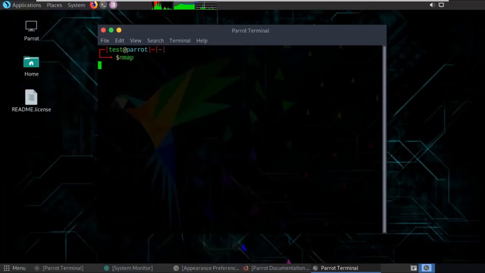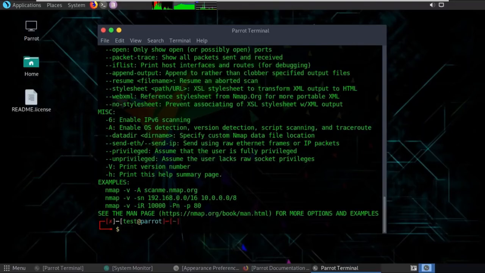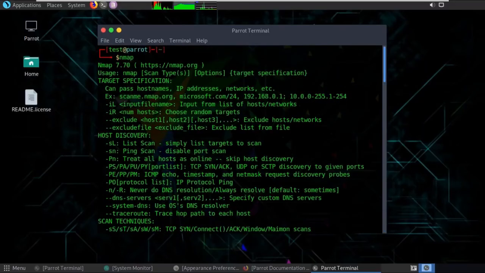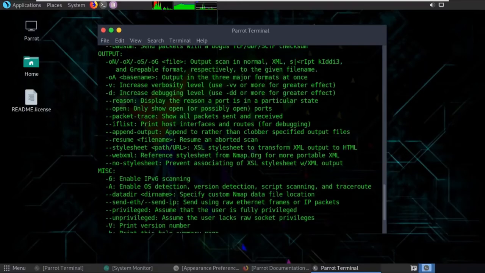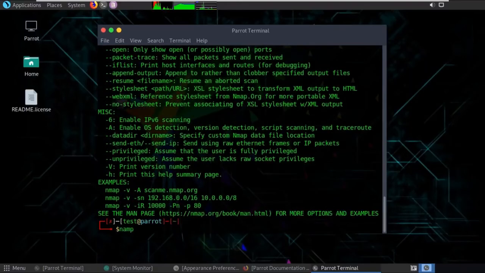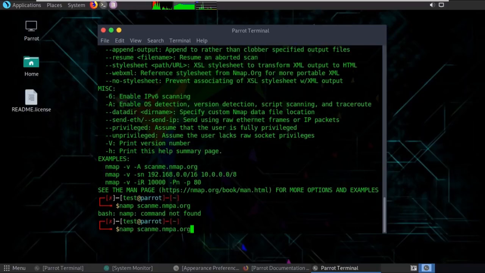Just click Nmap. You have all the help or the Nmap configuration options displayed in front of you. If you don't know how to use it, just go through them. It's pretty easy. A simple example, I'm not using the one which is already there. Just say scanme.nmap.org. Okay, here I go making a spelling mistake again.